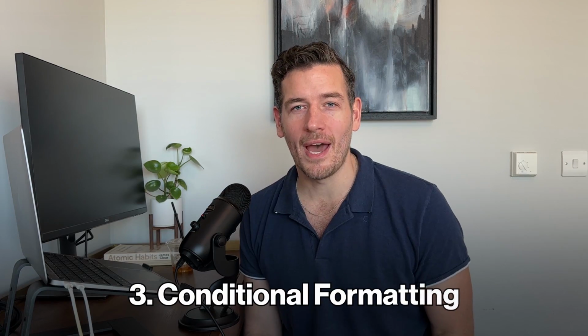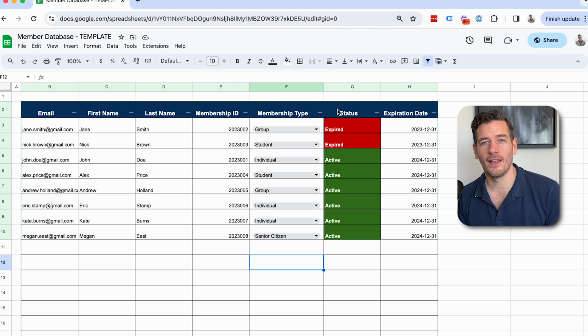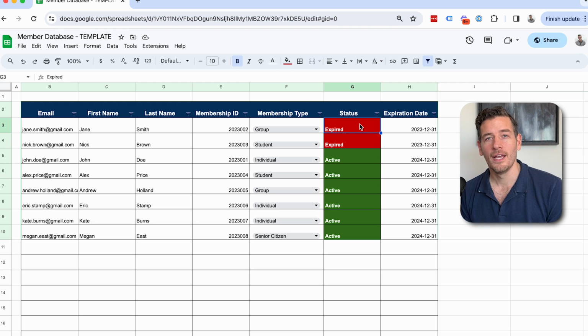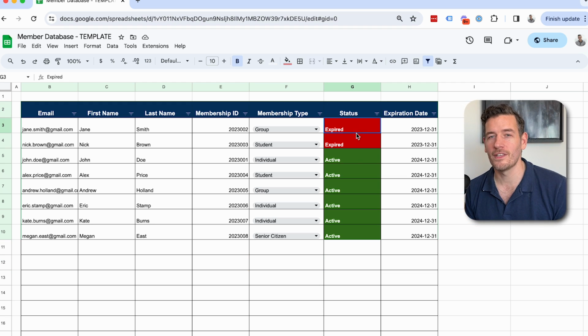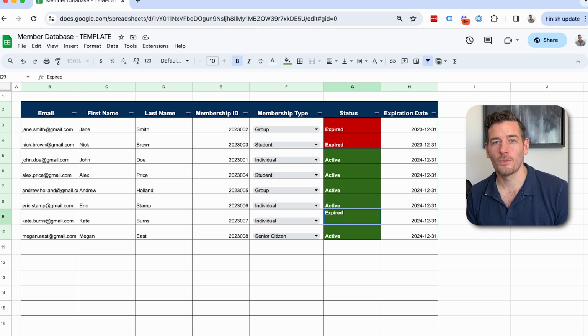And the last game-changing tool we have is called conditional formatting. With conditional formatting, you can format cells conditional to the value they represent. My favorite conditional format is with the status header. So in that status field, you have different statuses like active or pending or expired. An easy way to make this data viewable and a better user experience is to make the format of the cell, like the text color or the background color, change depending on the value, whether the status is active or expired. And of course, it dynamically updates when you change the value.